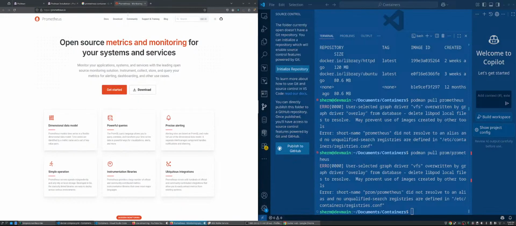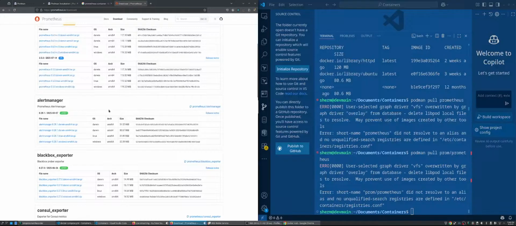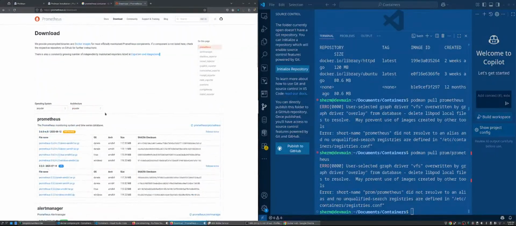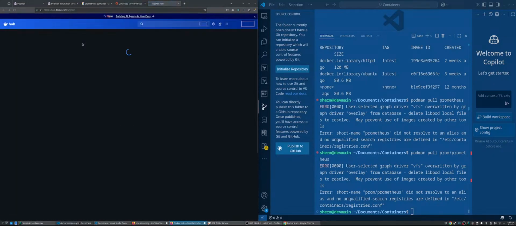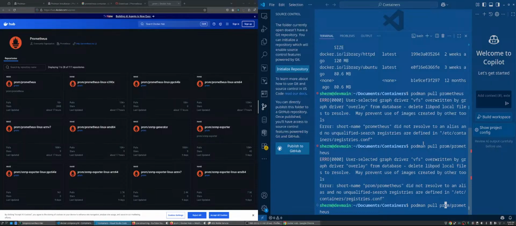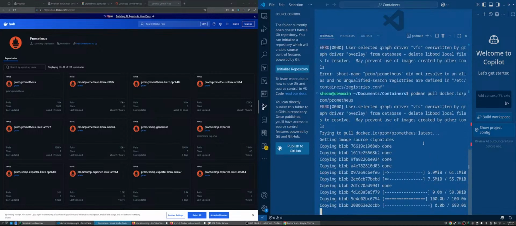Oh, duh. It's docker.io/prom/prometheus.